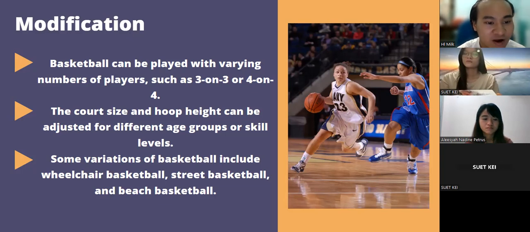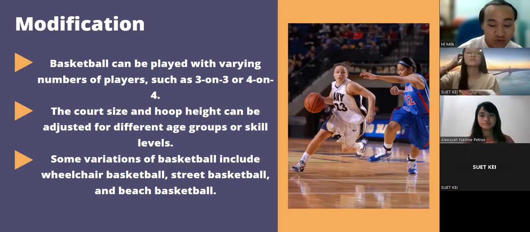So next is the court size. The court size and the hoop height can actually be adjusted. It depends on the different age groups and their skill levels. For kids like 3, 4, even 5 or 6 years old, we can adjust the hoop height to be lower so that they can shoot in.